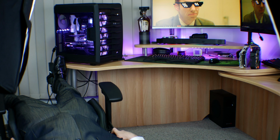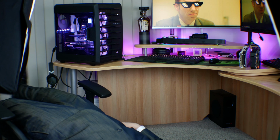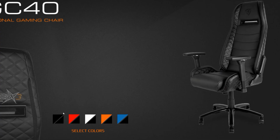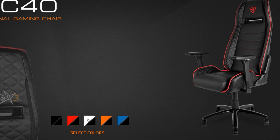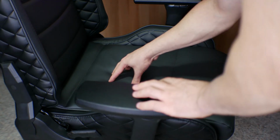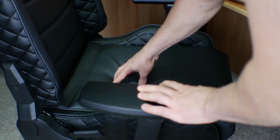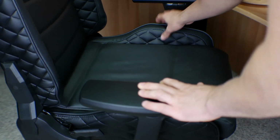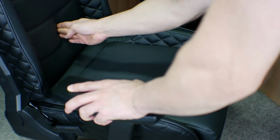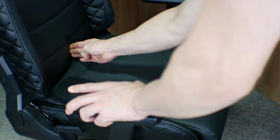The model I have here is black, though there are 4 other accents of color you can have with that tone of black. That is orange, white, blue and red. I personally think the all black just looks so kick-ass with this design, further featuring 2 separate sections of stitching, with the sides and rear being quilted and also the front being a plain linear pattern. On that note, the TGC40 is a custom in-house design from Aerocool and the X3 Attack branding.